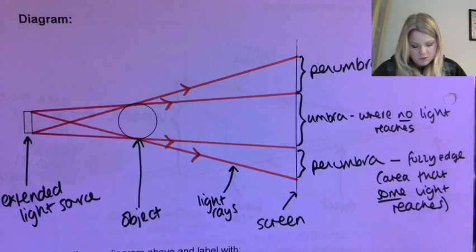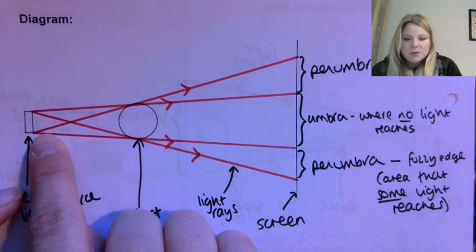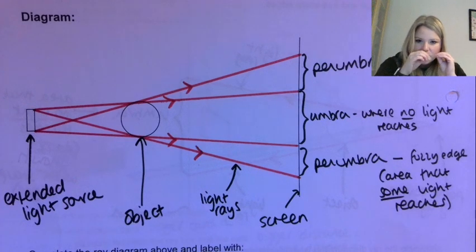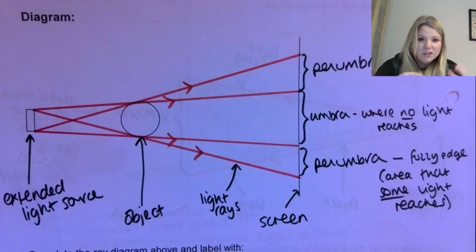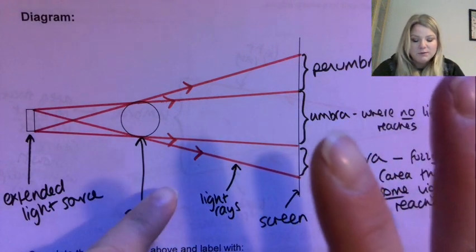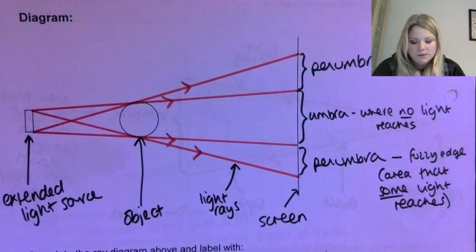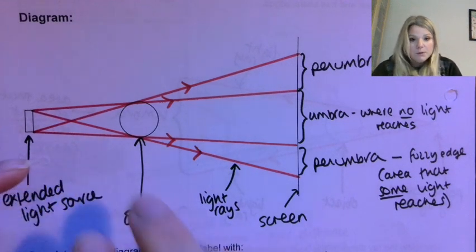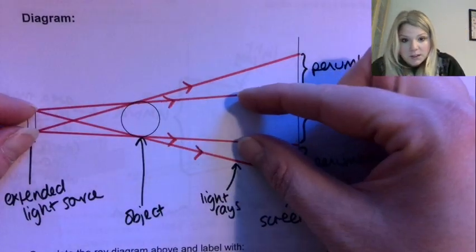Okay, so over the page on 54 we have the situation if we have an extended light source, so it's just a bigger light source where it's not just that one point, one tiny concentrated light. And what happens in this situation is that we get a little bit of a blurry shadow, so it's more like that shadow of my hand. There is quite blurry, and so it's a more common shadow that we would get. So it's the same idea, we don't draw every single light ray, we draw the important ones. So as we would have been doing this in class I would have talked about them as we were doing them, so let's look at these two here.